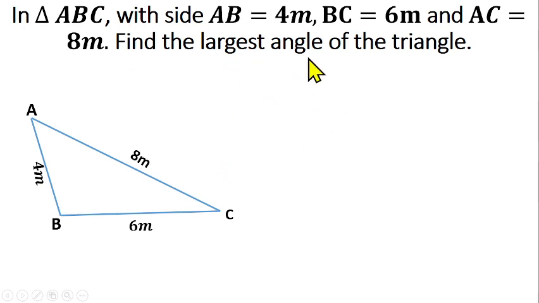What about if the question asks you to find the smallest angle of this triangle as well? Given this question again to find the smallest angle, which angle will be the smallest angle? The smallest angle should be the angle that is facing the shortest side. Sorry, the shortest side rather. I said smallest side. The shortest side. The angle that is facing the shortest side is the smallest angle. So that should be angle C because the shortest side here is 4 meters, this side AB. So the angle facing it should be the smallest angle.